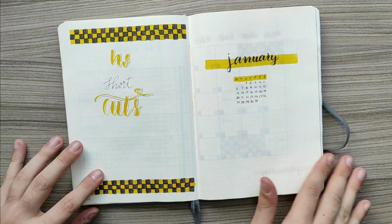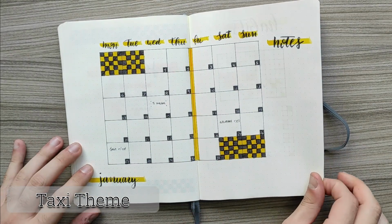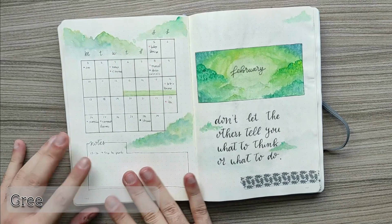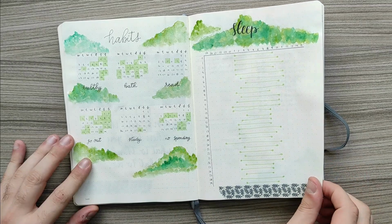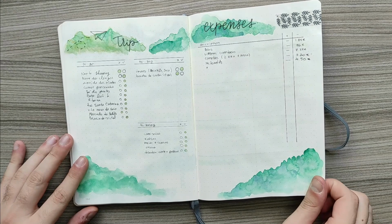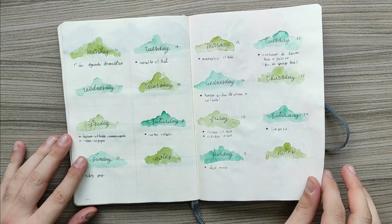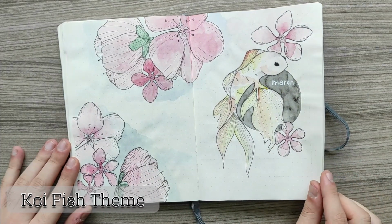If you don't know, LL is sold on retailers here in Portugal in physical stores, so that's the reason why I chose to use this brand. There are also some brands like Flying Tiger, and I think Moleskine is also sold here in some stores, so I decided to go with LL because I heard a lot about the brand and their collaboration with bullet journal, and they also released a new collaboration with Ryder Carroll, the creator of the bullet journal method, and I'm just showing you.